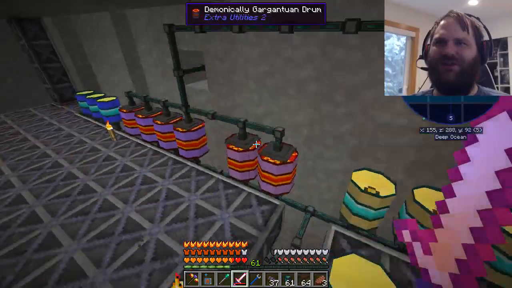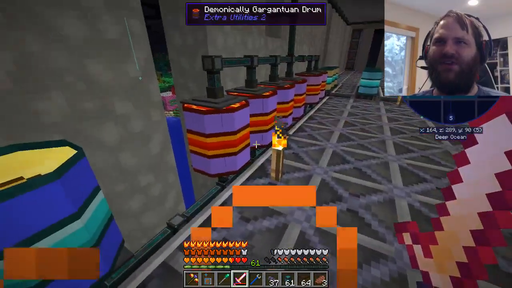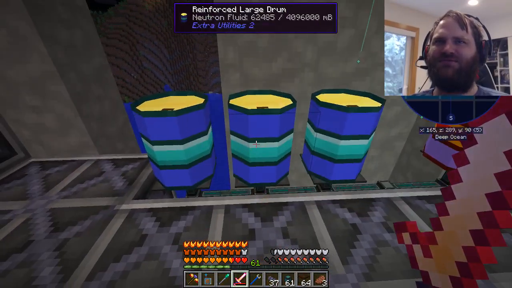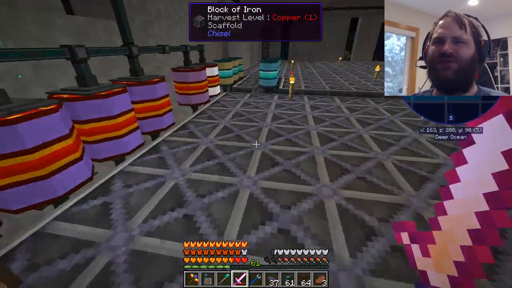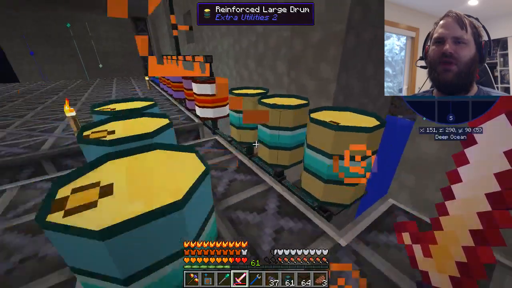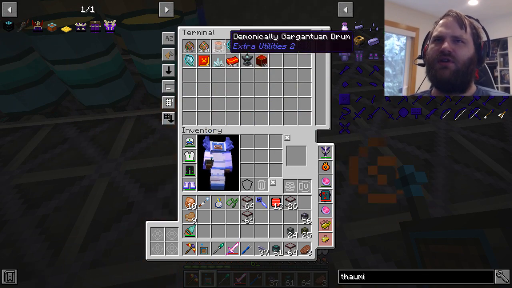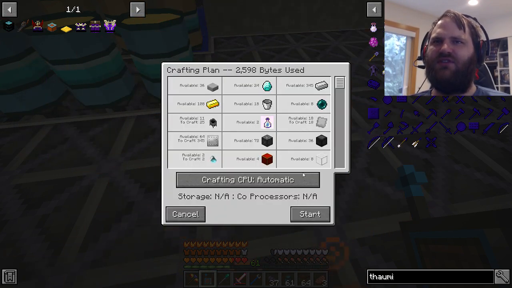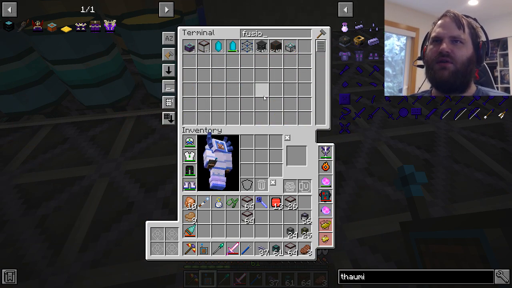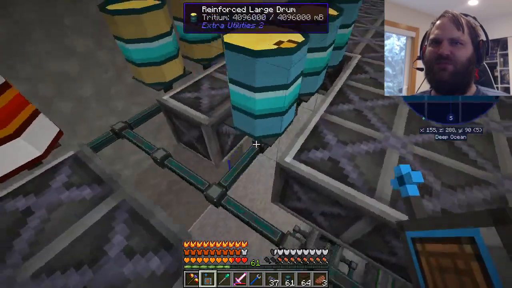We are full on tritium and functionally full on deuterium. And we have something like 200 buckets of neutron fluid. Okay. So, let's get like 2 of these. Yeah, so that'll take a little bit. But having this much tritium makes me feel pretty good.